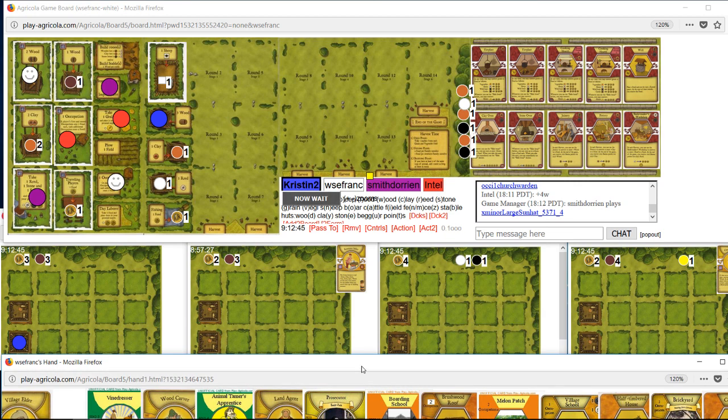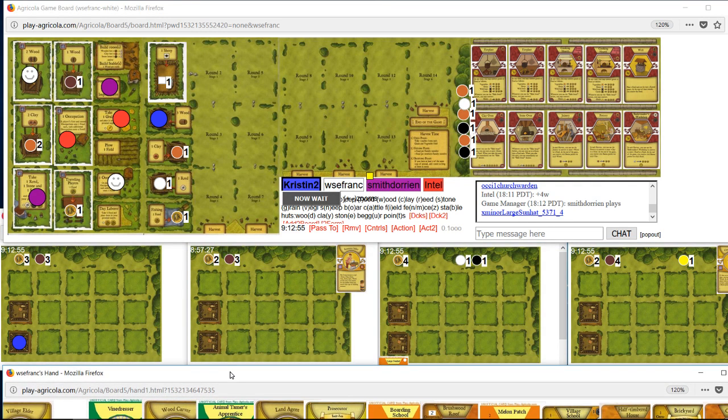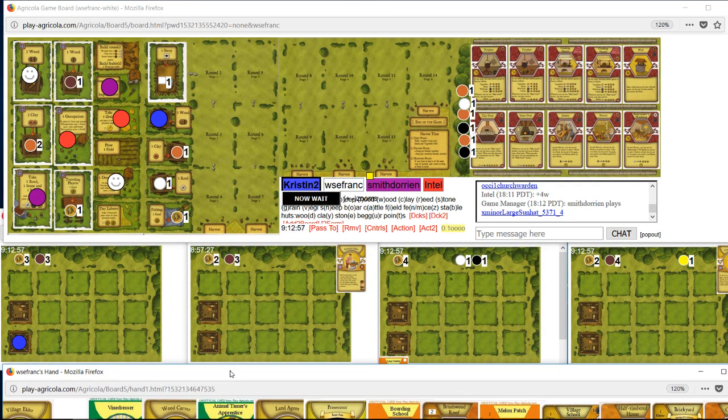Yeah, so I took 1 passing miner with Village Elder, which you don't really want to do. But what I've realized about cards like Village Elder is it's not necessarily about the cards, because you can win Village Elder and still lose the game.